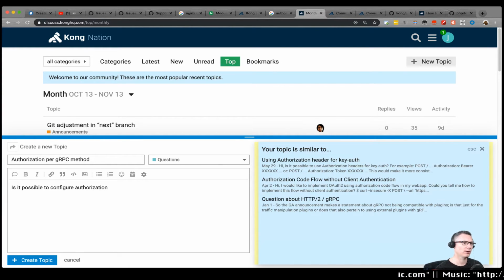Authorization per gRPC method. So I'm guessing I need access to the header.